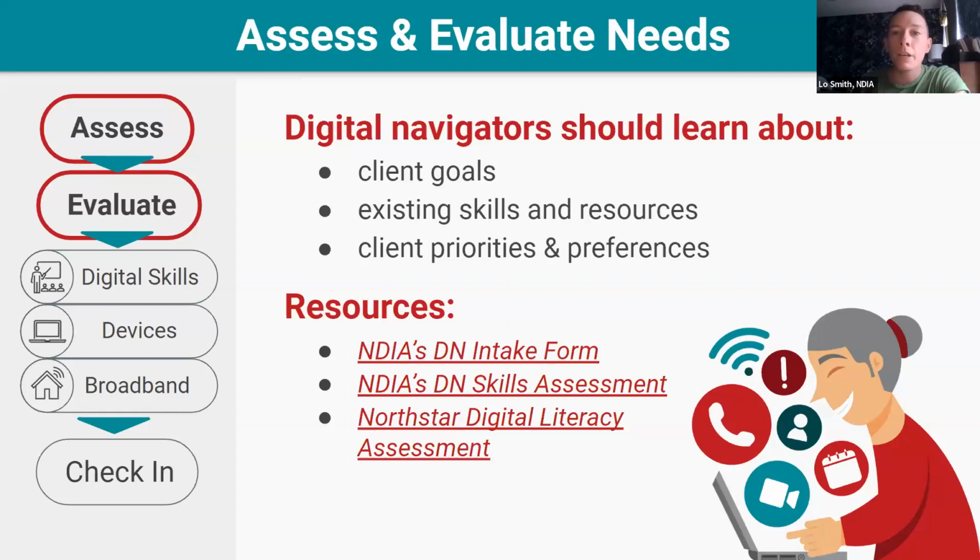Another big key is exploring those existing skills and resources. It can be really easy to overskill and over-resource a community member. If they are joining us and their goal is to get really good at using their Gmail, we might want to find out if they were really great at using their Yahoo Mail before, and it's just about a skills transition. We also want to talk about our clients' priorities and preferences.